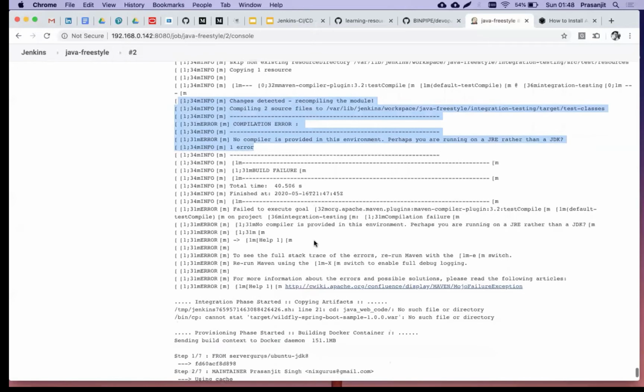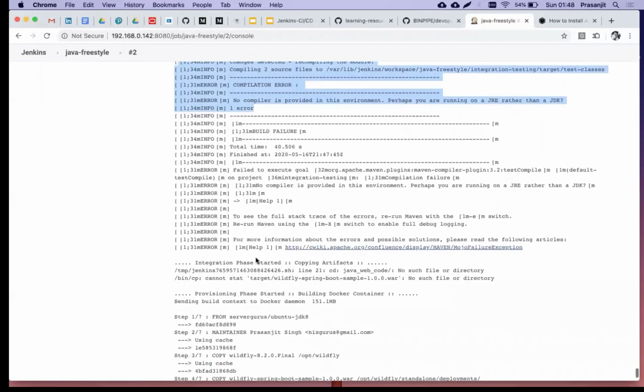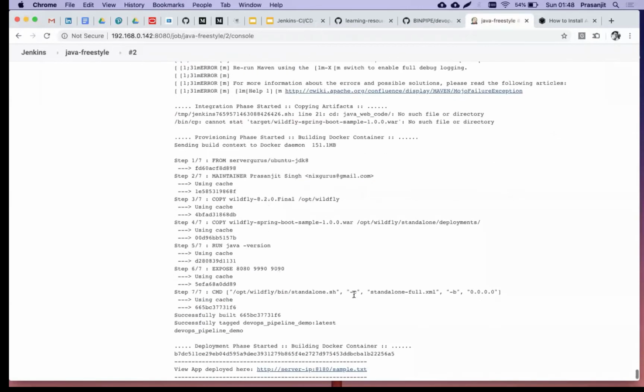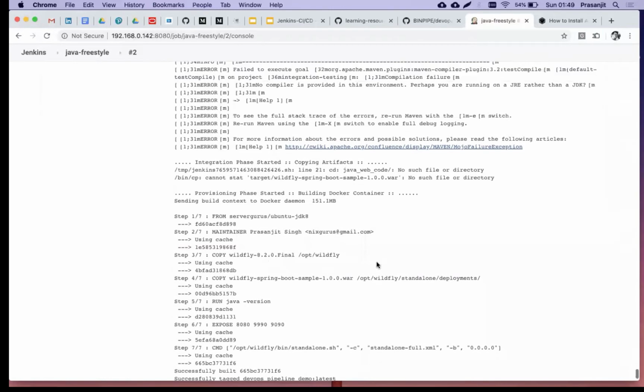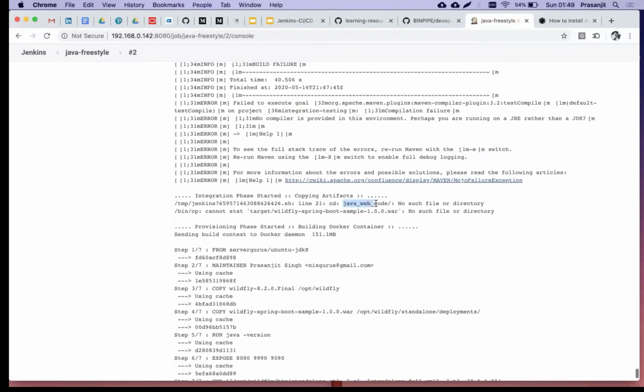Okay, that's fine. And then other steps will obviously make no sense, because this Java web code folder should have a var file created in the end if this works fine. If there is no var file created, that means the compilation has failed.